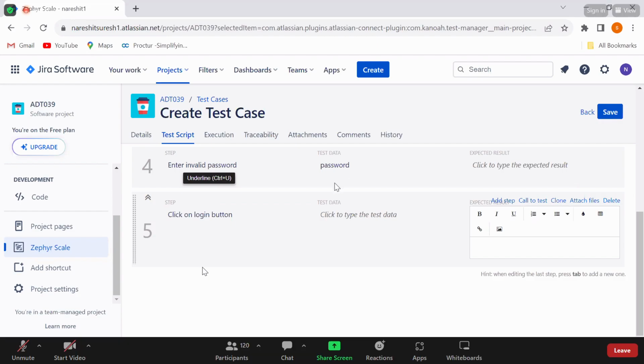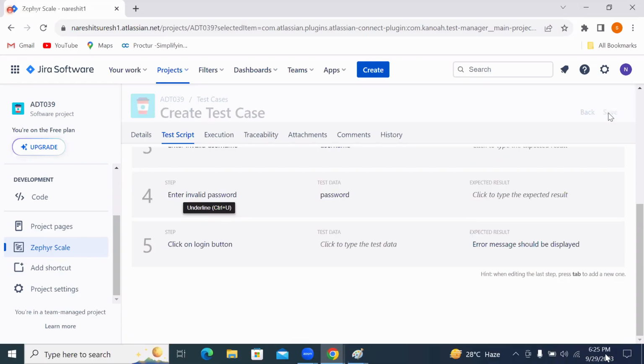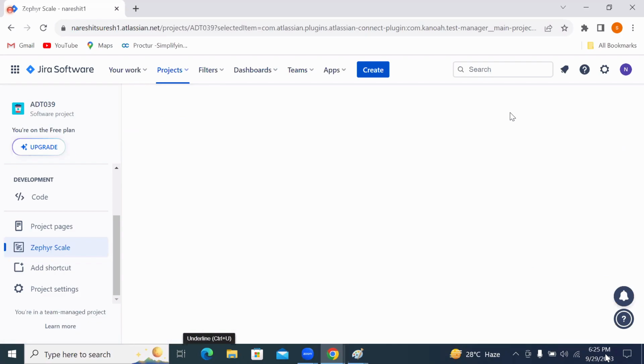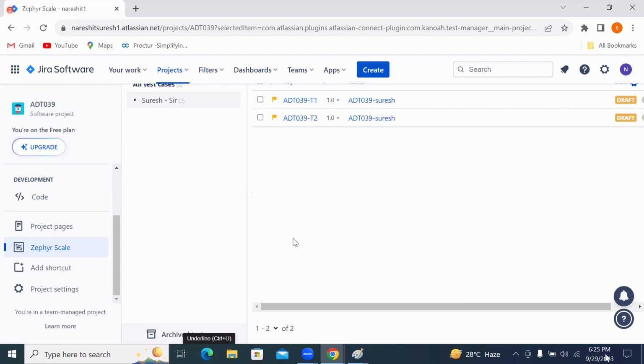Expected result: error message should be displayed. Then save, and after that, back. Then you will be able to see the list of all the test cases you have created.